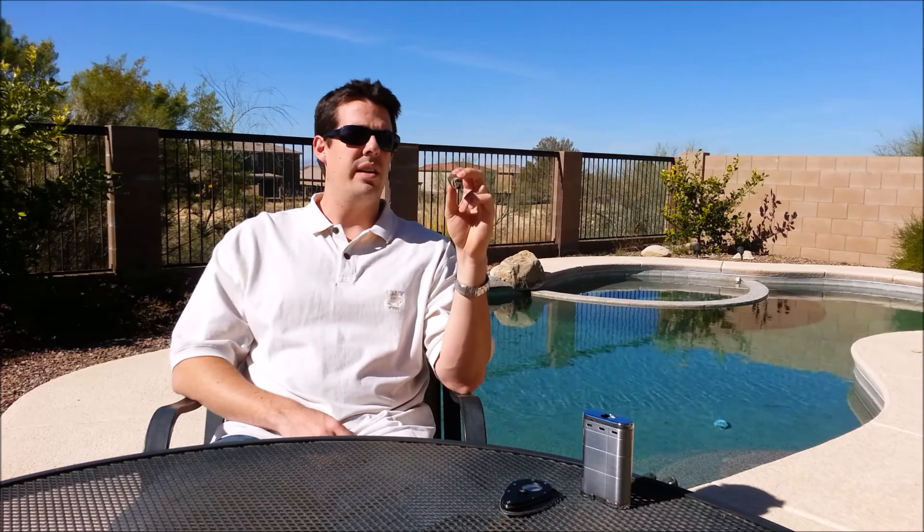That's kind of my wrap-up of this Esteban Carreras Covenant. I enjoyed it. I didn't enjoy it as much as I enjoyed the D.A. Sanios, but it was still a great cigar. I want to say thank you very much to Brandon and Randy at the Calypso Cigar Podcast for sending this out to me — that was very generous, guys. This was a great cigar, so definitely enjoyed it, and if you get a chance to get your hands on one, don't pass it up. Give it a try. Well, that'll do it for me today. I'll leave you, as always, with my recommendation to keep your feet in the pool, a drink in your hand, and a cigar in your mouth. Have a great week everybody.